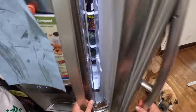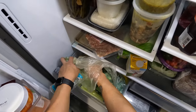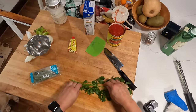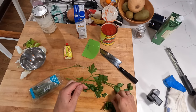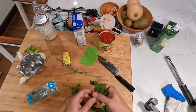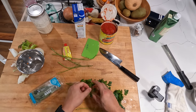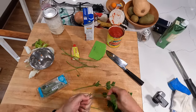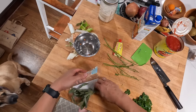In the meantime, I'm going to chop up a little bit of sage and parsley. Optional ingredients. You don't have to add these. One nice way to do this bolognese is to tie a few sprigs of rosemary up with a string and throw that in there while you're sauteing everything. You could also do the same with some thyme sprigs. You don't have to add any herb at all, but if you want to add a little layer of something that's going to increase the flavor, herbs are a good idea. So we're going to use a little bit of sage and parsley, mainly because that's what I had.